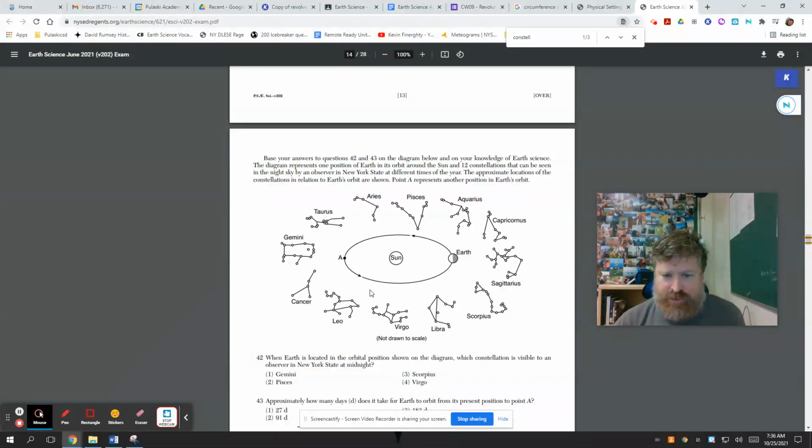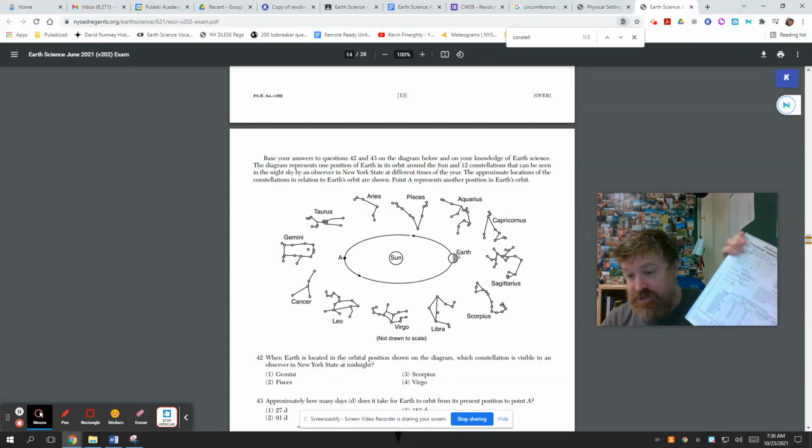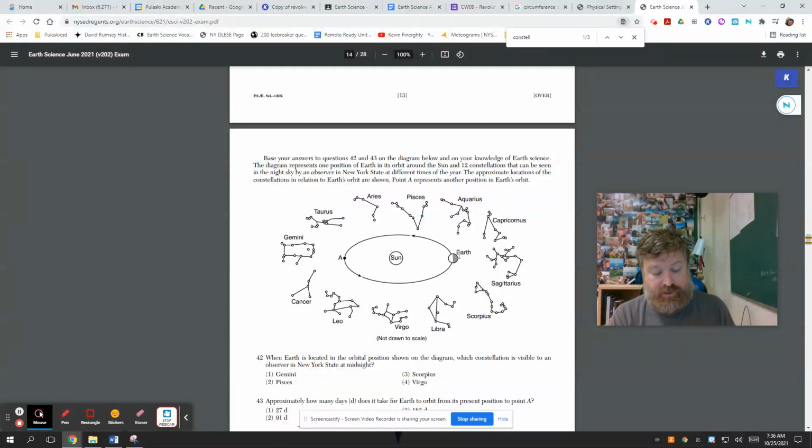Here's another diagram I'm going to use today. How do we figure out basically how long that path is? That's not in the reference tables, but what is in the reference tables is how far from the sun we are. Which, if you're clever, you would know that right there. If this is a circle, which again we know it's not, we know it's an ellipse, but we're going to call it a circle because it's so close.